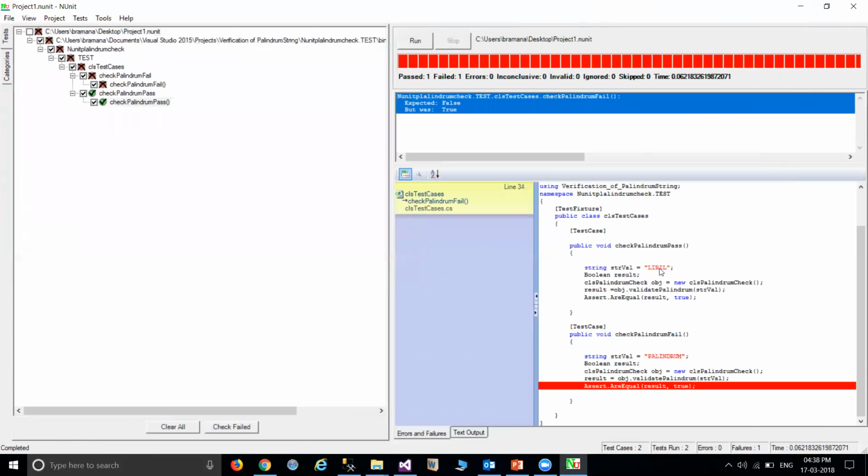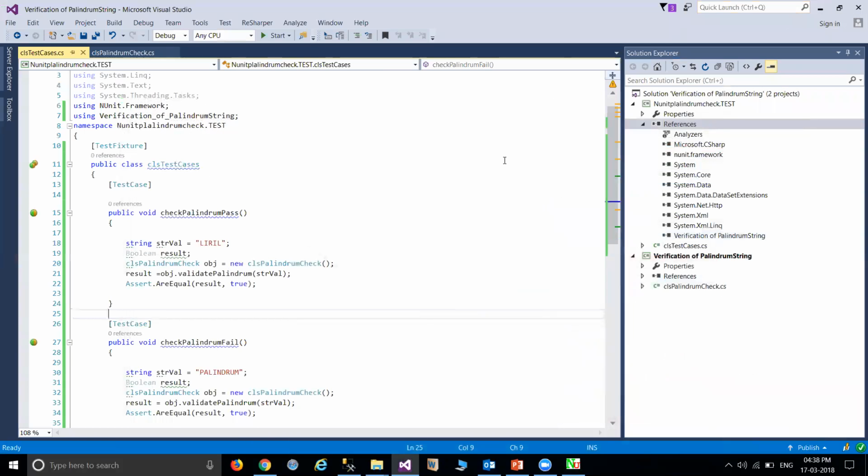Okay, so this way you can verify your piece of code and provide quality of code for the development as per the design which you have agreed at the initial start of your development. So this way you can increase the quality of your code and build confidence in development. Okay, hope this clears how to write a unit test in .NET, and we'll see unit testing tools on different technologies in the next sessions.